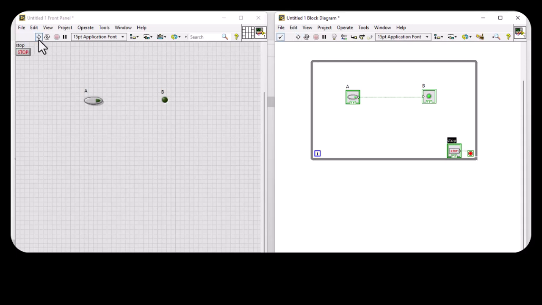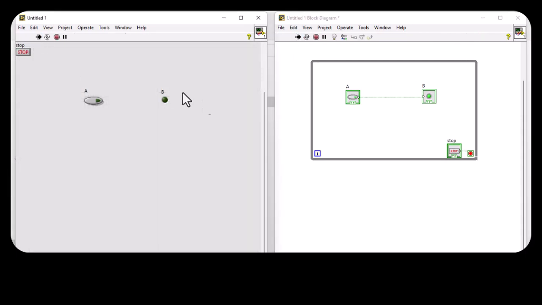So now if I push this button, the program runs continuously, but there's a difference between this and the run continuously button. When you push run continuously, the program starts all over again. But here it's just running what is inside the while loop. So you may have some code before the while loop, it won't run again, but everything inside the while will run.